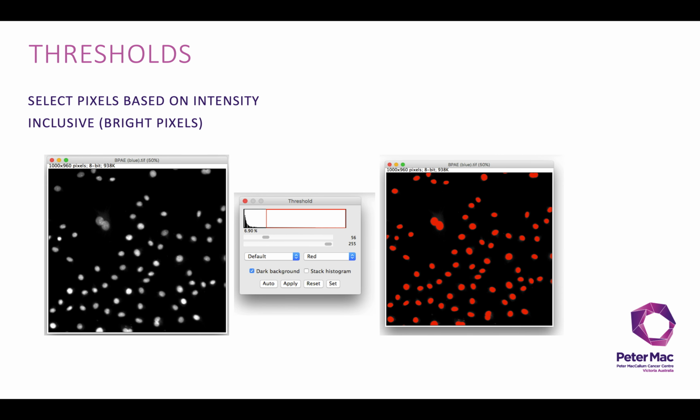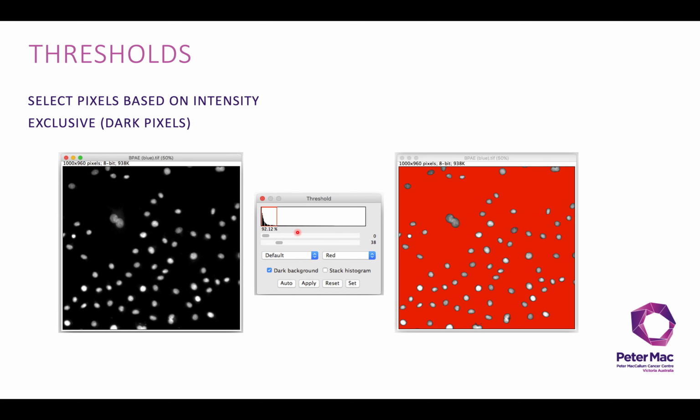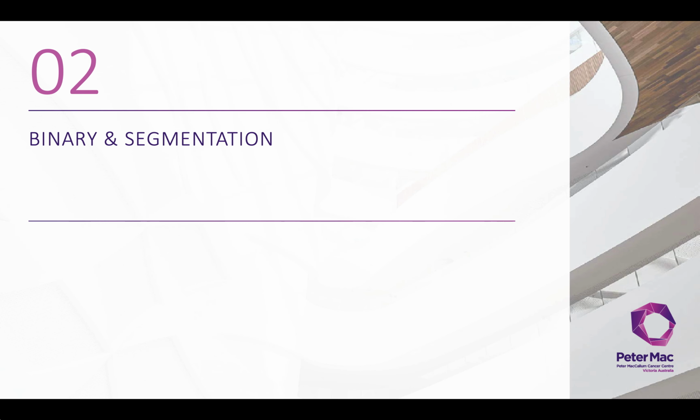We can make use of these different intensity values as thresholds to identify structures within our image based on their intensities. So in this case, we've got a little red box here, so we're highlighting anything that sits within this intensity range in red on the image on the right. Now this is what we call an inclusive threshold, which identifies only the brightest pixels. If we go to what we call an exclusive threshold, we're looking at the dim pixels, so only the ones within this red box, and that identifies the background in this image.